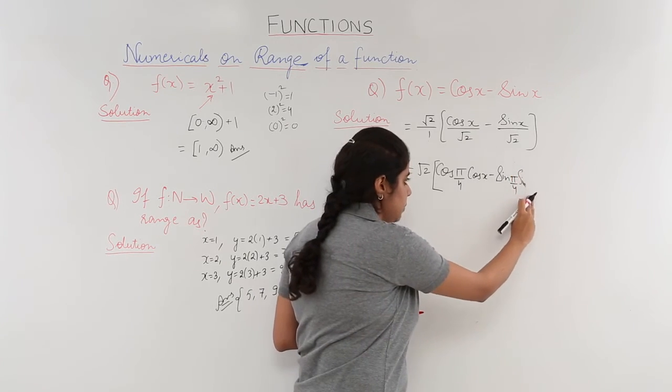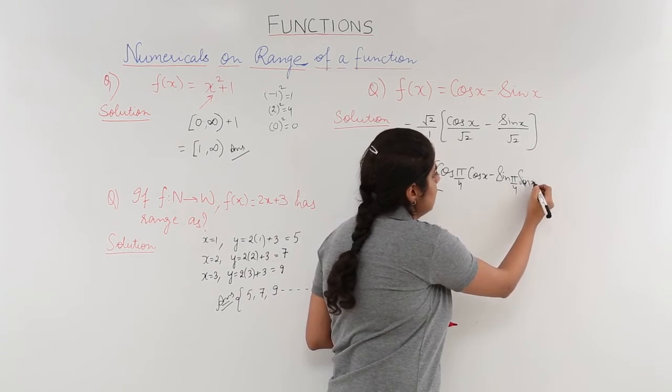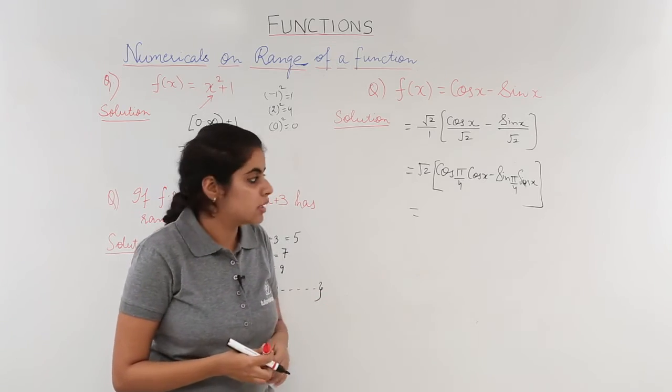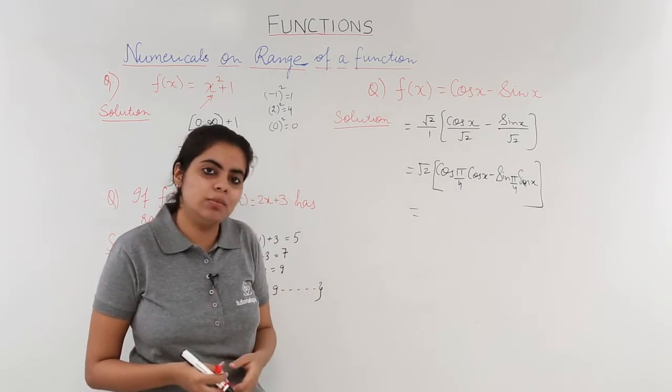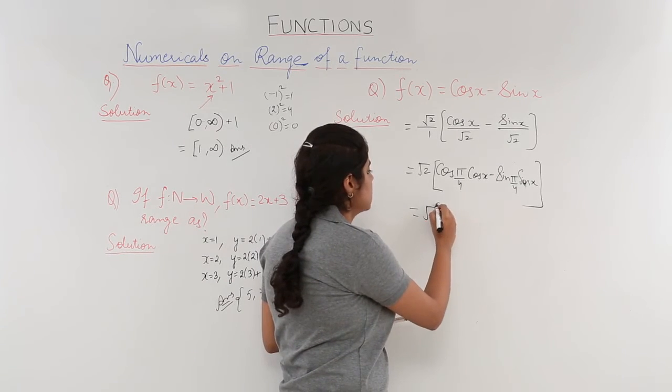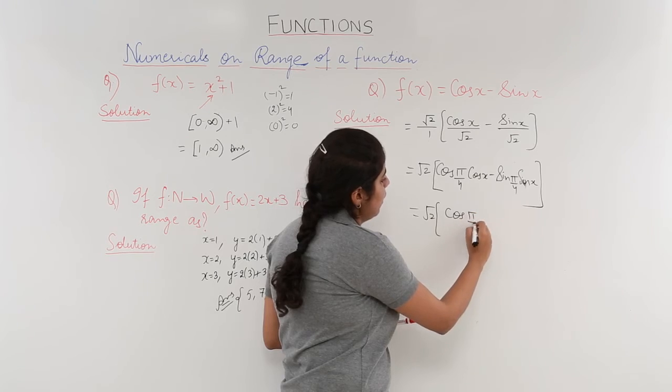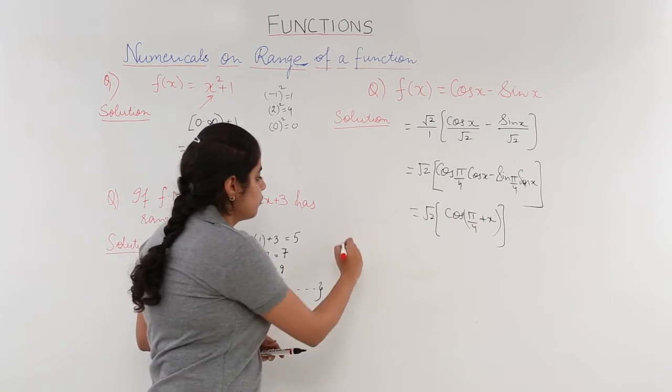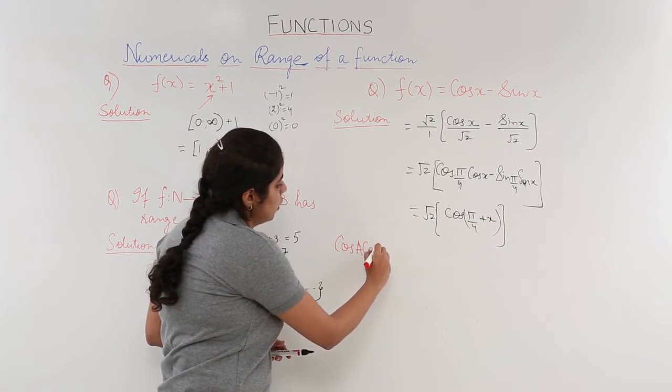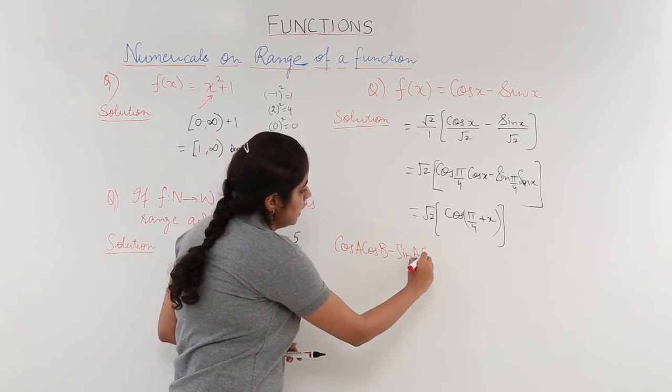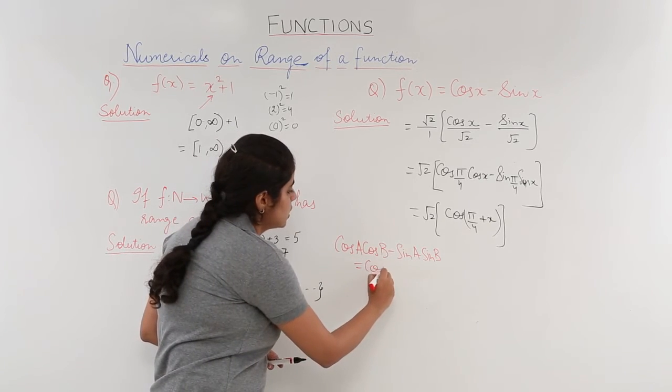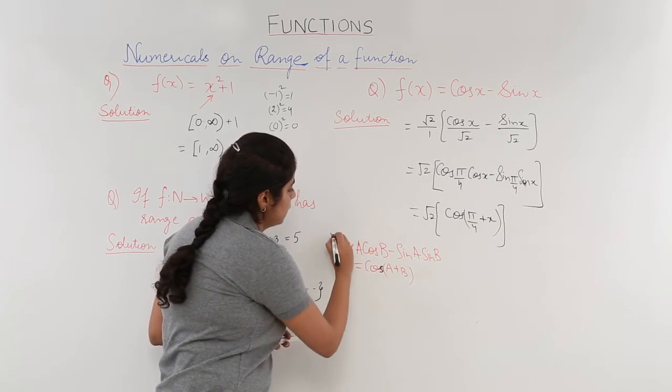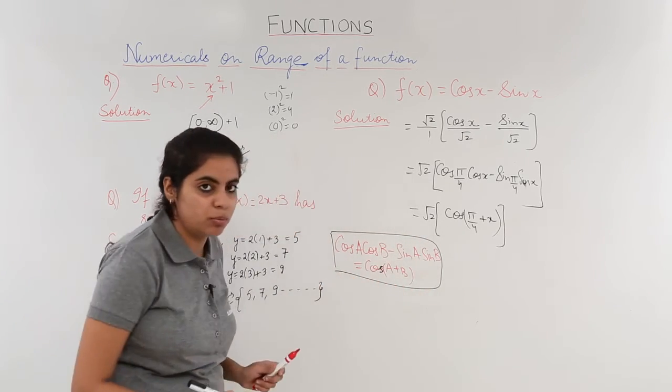Let us make the space a bit more available to write sin x properly. So it is sin x. Now a formula has been made: cos a cos b minus sin a sin b, that is cos a plus b, which we have already studied. So cos a cos b minus sin a sin b. For those who do not know the formula, I will write here: cos a cos b minus sin a sin b is cos a plus b. This is the formula, and this can be written in box form so that you remember the formula.